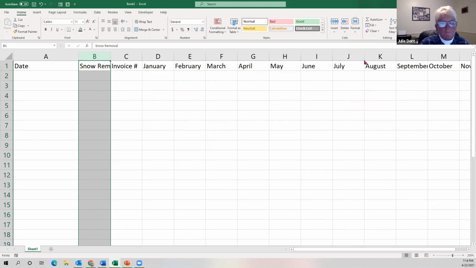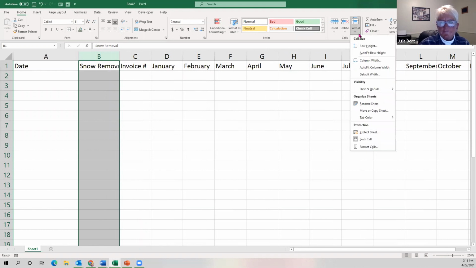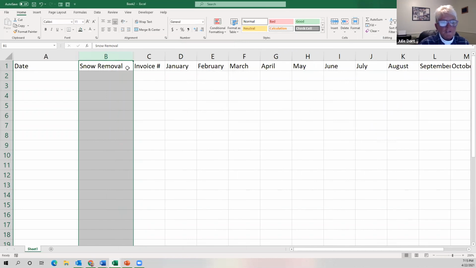So when I click on column width, it's going to populate this window that says, okay, your column width is 8.43, which is what Excel defaults to with the width of every column. So I can go ahead and just guess, maybe type in an 11 and click on OK. We're not quite there yet, so I'm going to go back to my format and to column width, and let's just say 15. And it increases the column width to 15. So that's one way that you can increase your column width.